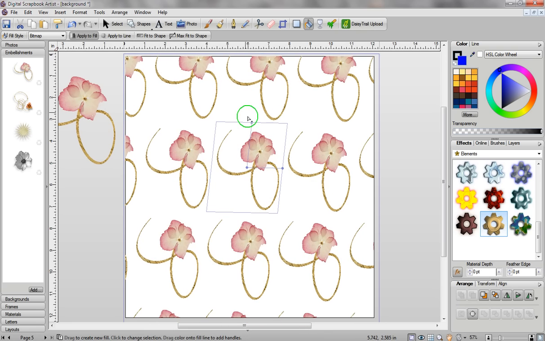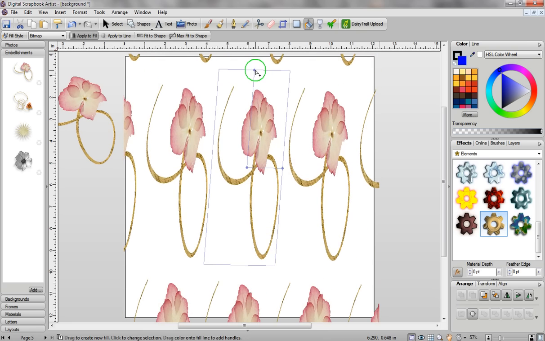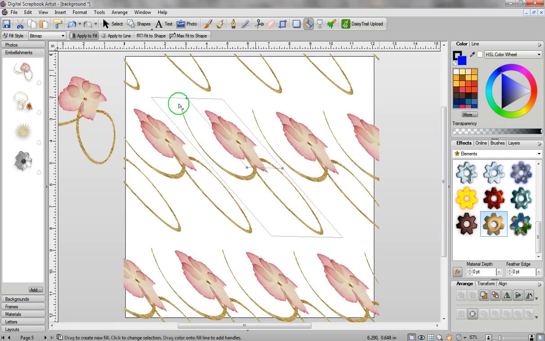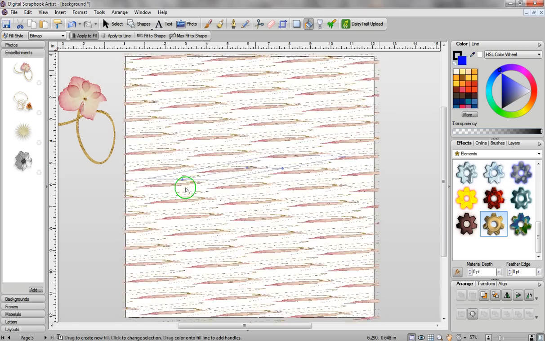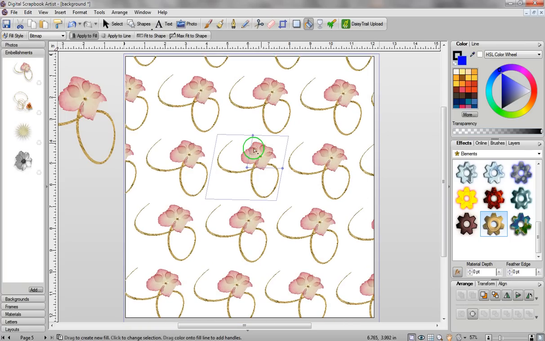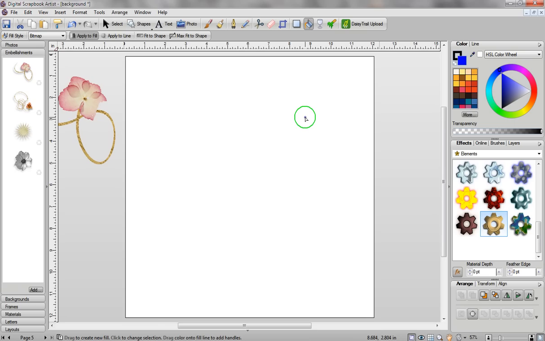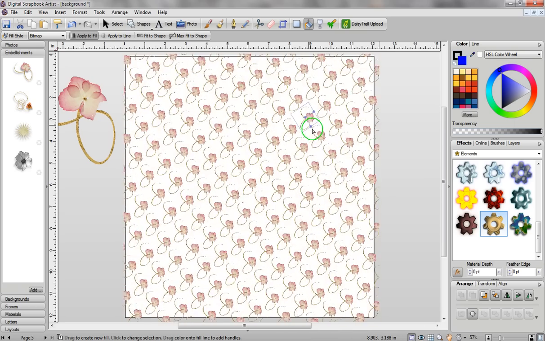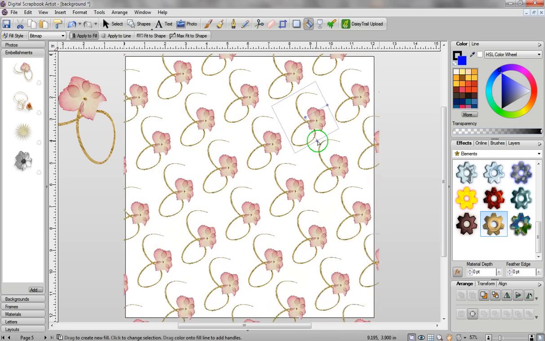And then you've got the handle at the top, which will not only stretch out your image, but will send it from side to side and all the way back around again. So that's basically how it works. It's going to take a little bit of practice, but once you use it a couple of times, you're going to love it. So all I'm going to do now, because I'm not really happy with this pattern, is I'm just going to click once on my page again, and I'm just going to start dragging again until I come to a pattern that I like.